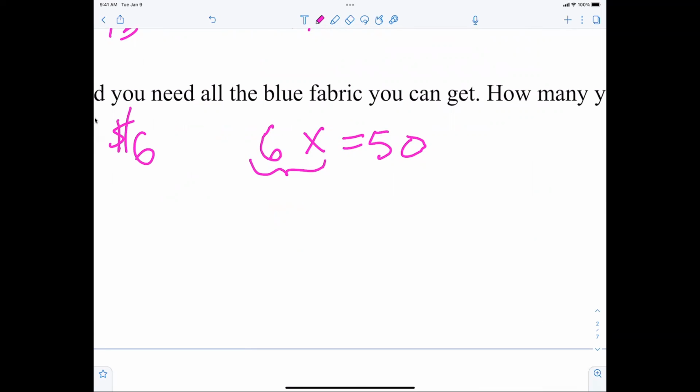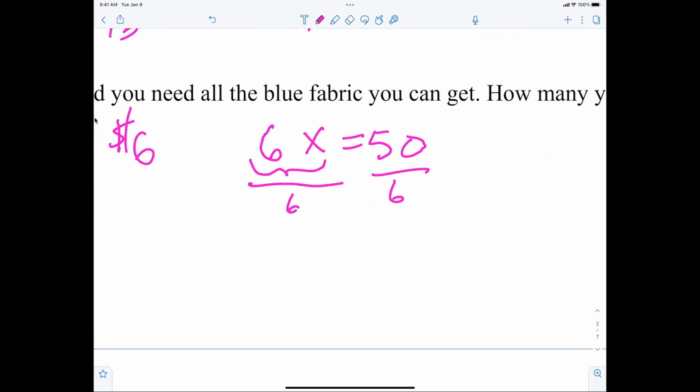Now, I don't care what your calculator's doing. I want you to listen to what I'm saying. You had it almost figured out because in your brain, you said, I know 6 times 8 is close to 50, so I'm going to go with 8. Now, instead of guessing, here's what you're supposed to be saying to your brain: 6 times something is equal to 50. So instead of doing the multiplication to undo multiplication, we can do what? Divide. So I'm dividing both sides by 6.